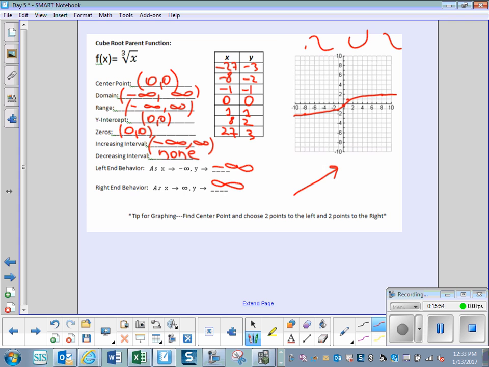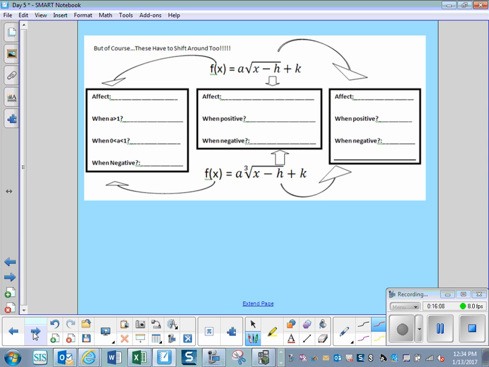Question? Are they just all going to be 0? No. So now we talked about these parent functions, right? The simplest ones. And now we will start adding transformations, and that will change it, so they're not all looking the same. Okay, so remember our transformations, right? We talked about transformations and we talked about quadratic functions. We talked about transformations and we talked about absolute value function, right? So this is the same idea.